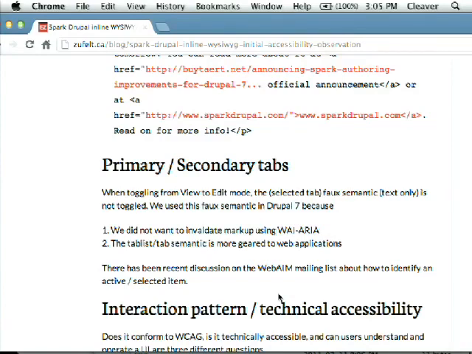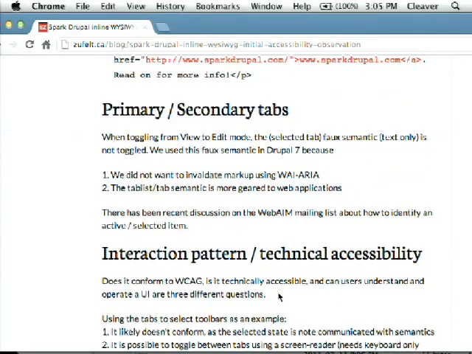In Drupal 7, for lack of anything better to do, we put a header in front of those tabs that said primary tabs. And for the selected tab, hidden in parentheses, we put the text selected tab or active tab. There's no semantics about that at all. There's nothing that indicates to me, other than the text, read in hopefully proper translation, that's not good. But we did with what we had at the time because we didn't want to break the validity of our XHTML theme.